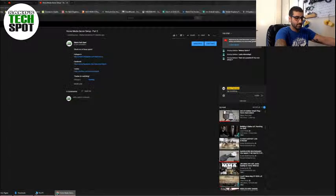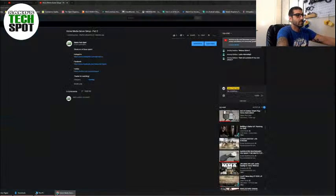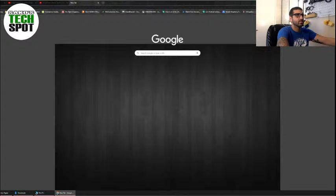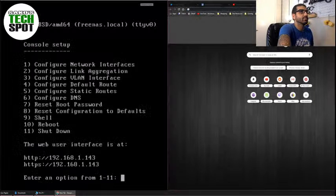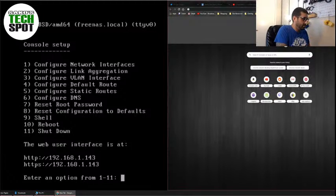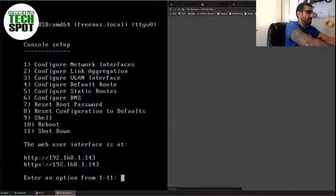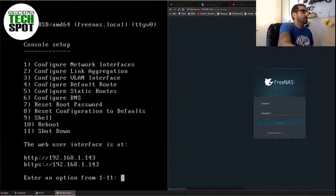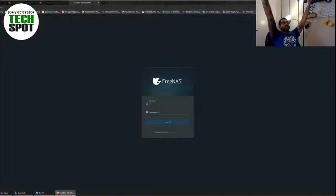Alright. Now we're going to use that, where was it? 192.168.1.143. Cool. Sweet, there it is. Crap. What was it? It was root and then the password that I set. Oh, we're in! We did it! FreeNAS! Woo! FreeNAS!